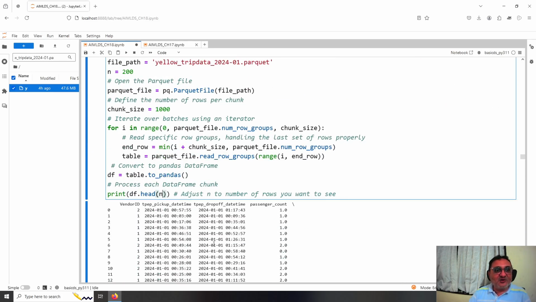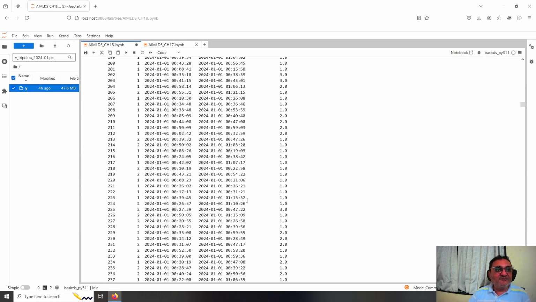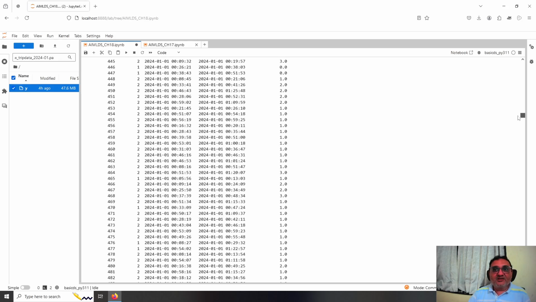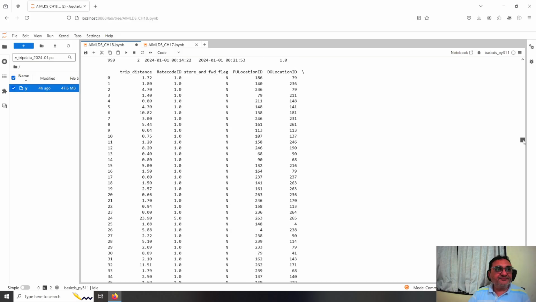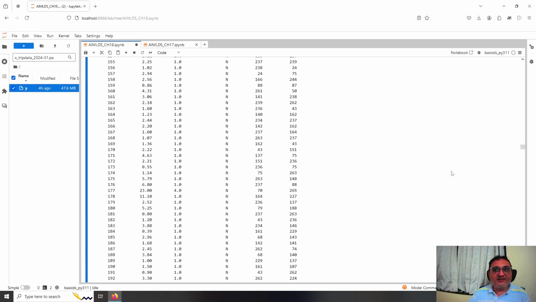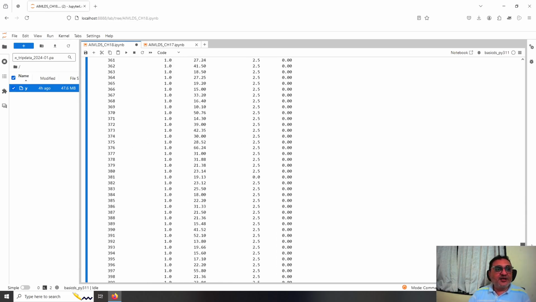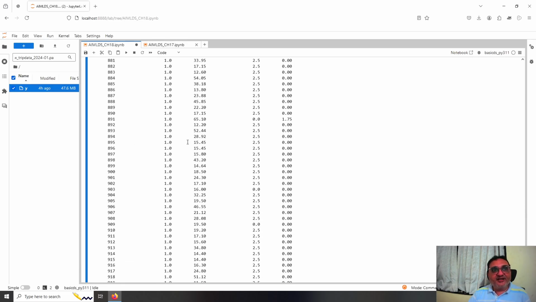Suppose someone says no, I want to print the entire chunk, so he will have to write 1000 rows because his chunk size is 1000. Then it will be printed in this manner: first 1000 rows, a few columns, then here, next 1000 rows, another few columns, then next 1000 rows, another few columns, like that. Okay, so this is how you can get the various chunks. Fine. So this is the ideal way of reading a parquet file.